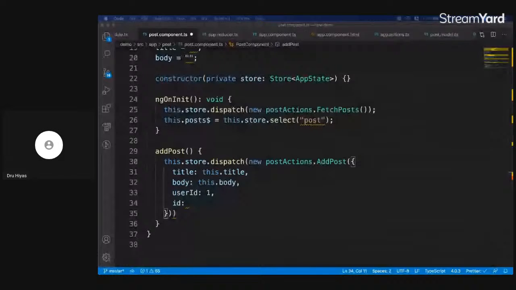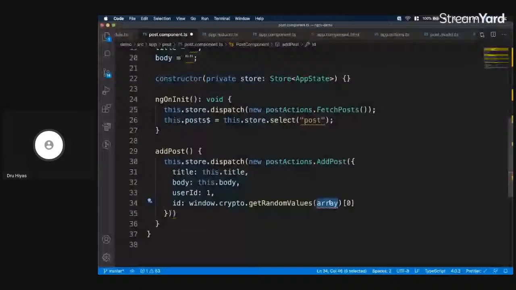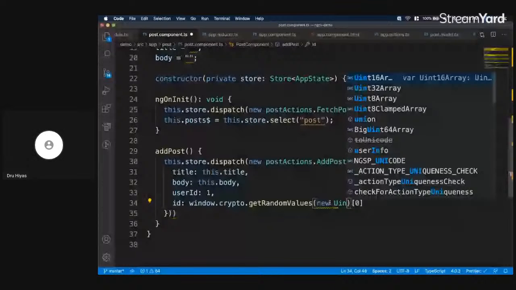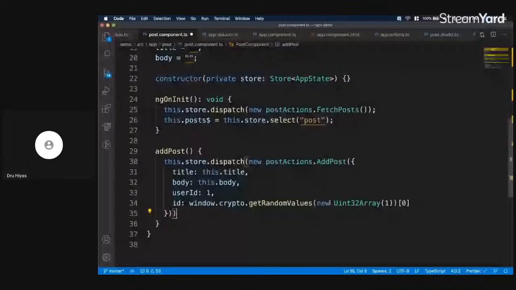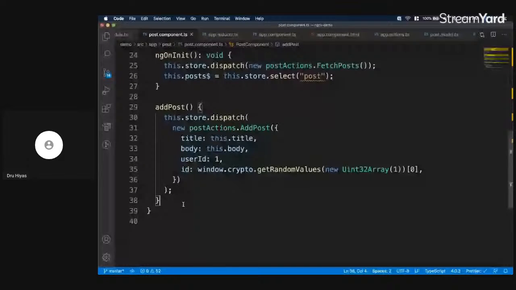Okay, so that's new Int32Array and then this one. So this is just to get the random values.